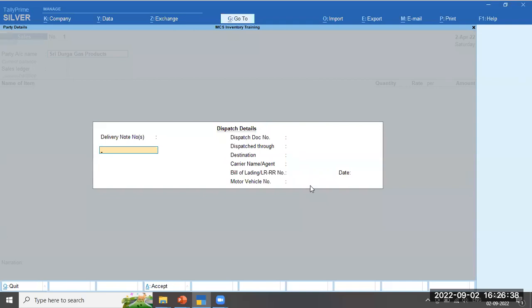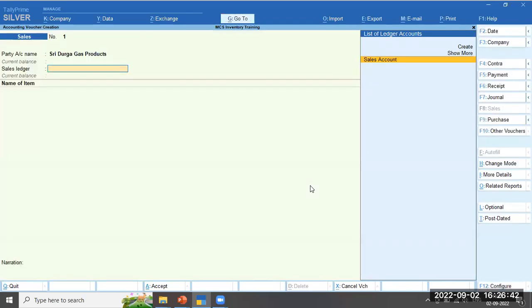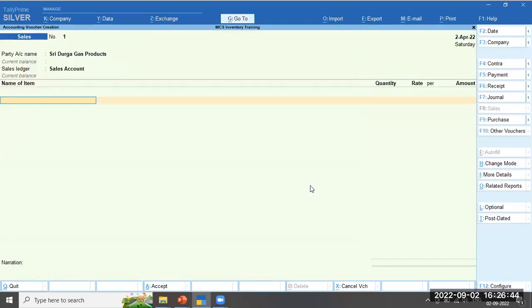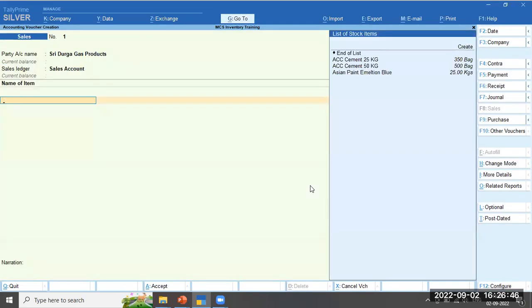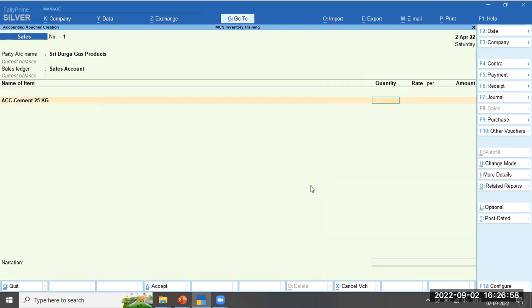You could enter all these dispatch details and various things. Typically it goes to the sales ledger, and then which item you are selling. It will show you the item and the quantity that is available. For example, I'm selling 25 kg bags, 100 bags at 300 rupees per bag.